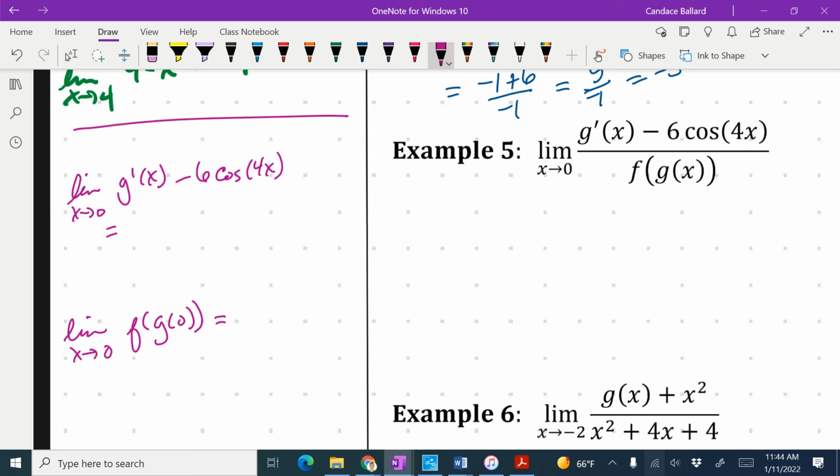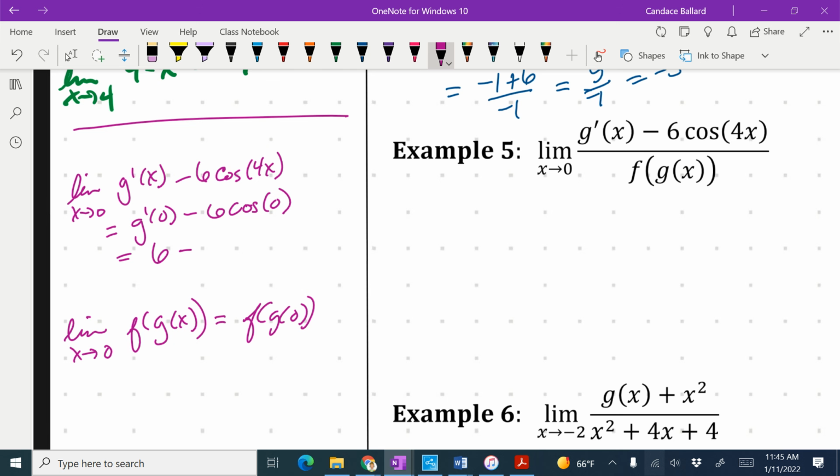Give me about 30 more seconds, and we're going to check it together. Okay, I plugged my 0 into that first one, and I totally messed up on this one, didn't I? That should be an x still, not a 0. Then do f of g of x. My fault. Okay, g prime of 0, what'd you get from the table?